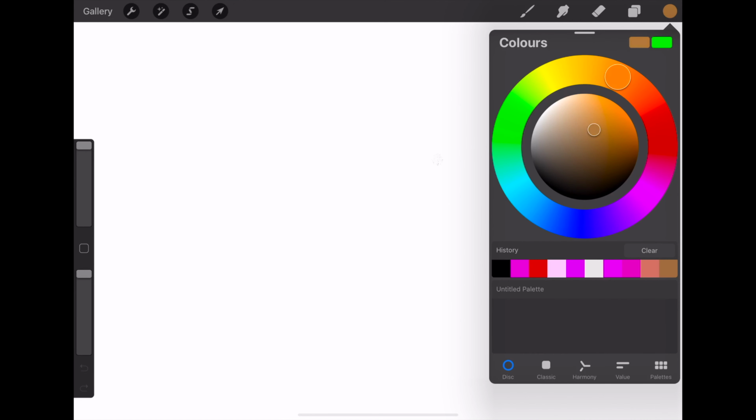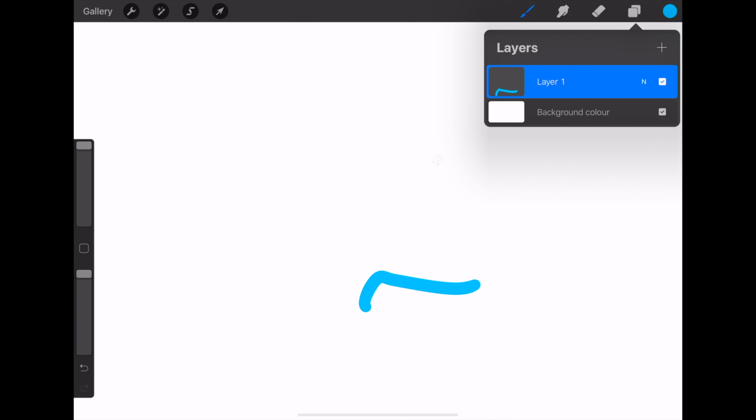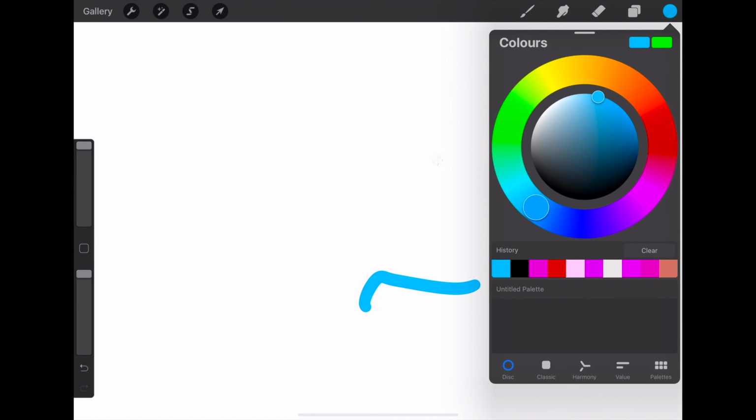You can change the colors in the middle as well as on the outside. As you can see, the outside changes the hue in the middle and the inside can refine that hue. Every time you choose a color and draw with it, it will appear in your history if you have an iPad Pro. You can also add colors to your palette by just tapping with the color. So if I change the color and I tap again, you can see that I've changed it. You can then tap and hold and delete, or tap to change to that color.